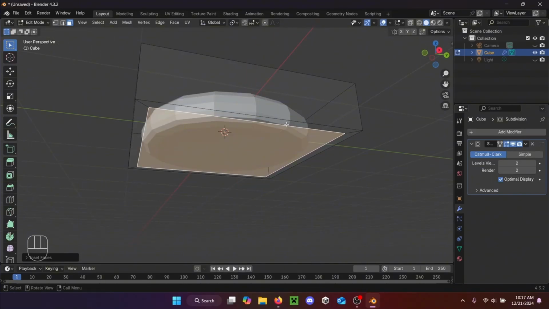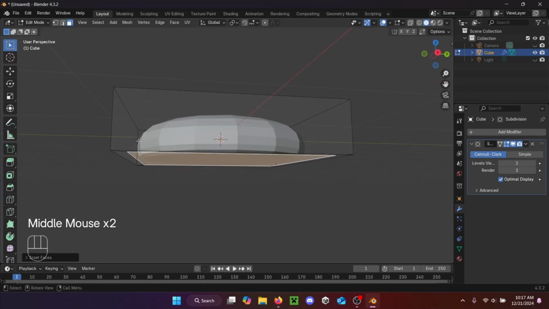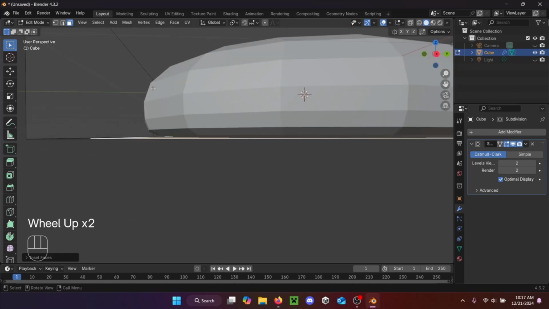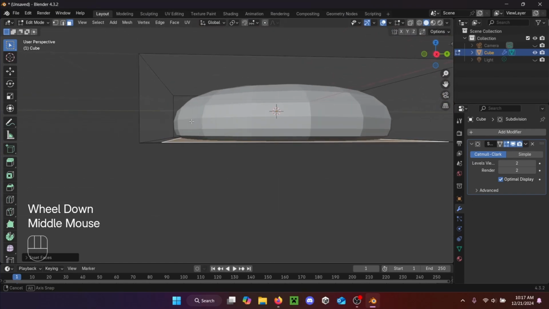Now that was a lot to cover in one step. Basically what we did, took that face, made another face kind of in that same area, scaled it down. Now subdivision surface, this guy over here, is going to try to round it. Basically, if we add more faces here, it's going to pull the blob more in that direction.